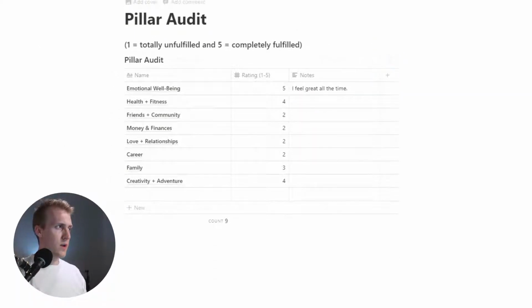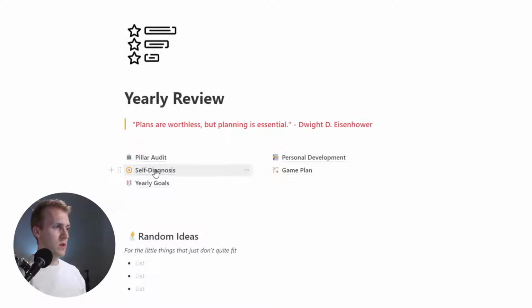And once you're done with that, we're then going to move on to our self-diagnosis. So before we set our goals, before we make any big plans, it really helps that we have some inner perspective. And if you're doing this with a partner, they can even give you some outside perspective. It's like if you have a map and you're trying to go somewhere, yes, you can choose a destination. But if you do not know where you are on that map, then how can you expect to make a route that will get you to that destination?